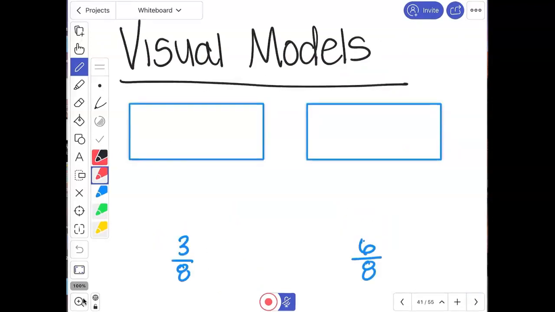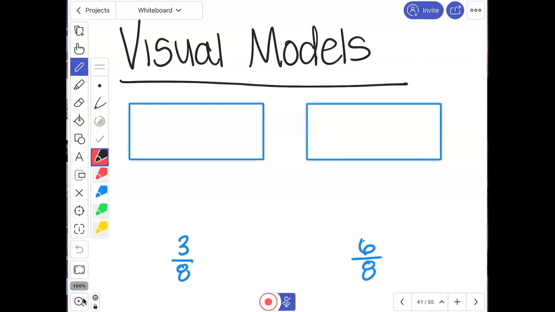The first way, and the most basic way, to compare fractions is to utilize visual models. So we've drawn pictures lots before with fractions. So what I want you to do right now is I want you to quickly pause and draw these two rectangles. You'll notice the rectangles are identical in mine. I want you to do the very best that you can to make two identical rectangles, because it's important that when we compare fractions, we're comparing fractions of the same whole. So it's important that both of my wholes, or both of my rectangles, are exactly the same. So pause now, sketch these rectangles, and then turn it back on when you're ready.